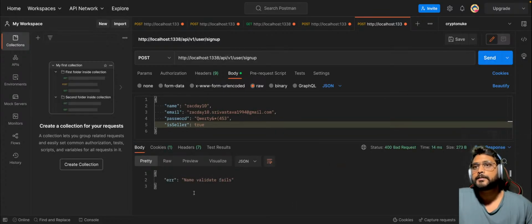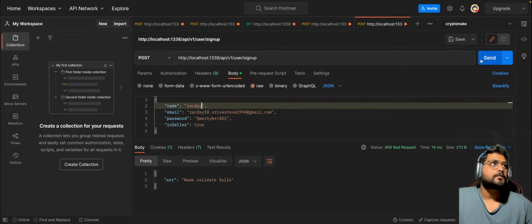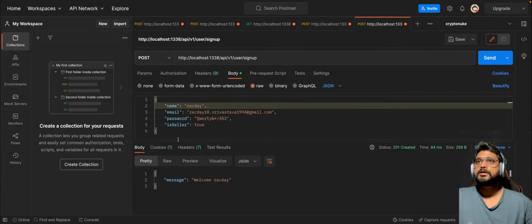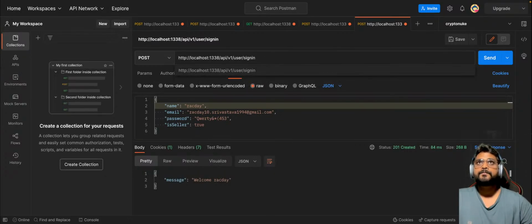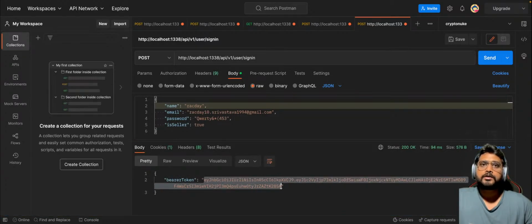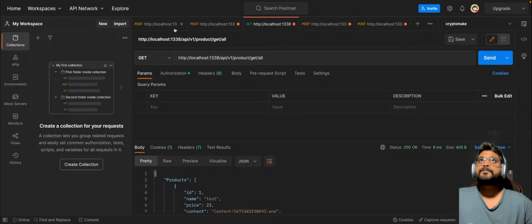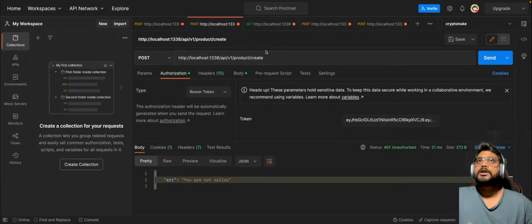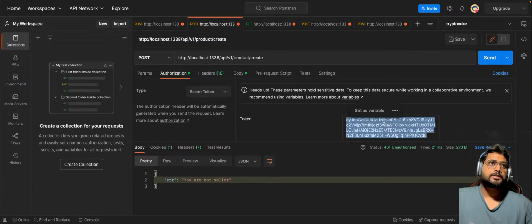I hit send. Name validation fails. Okay. Again hit send. I got welcome. Then I sign in to get my bearer token, the seller bearer token. I make the API call to the product by replacing my token.